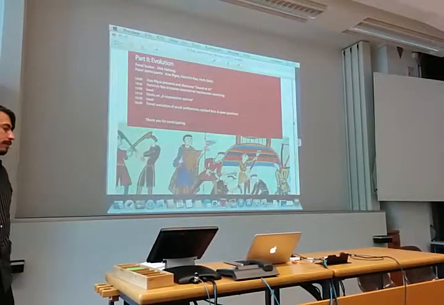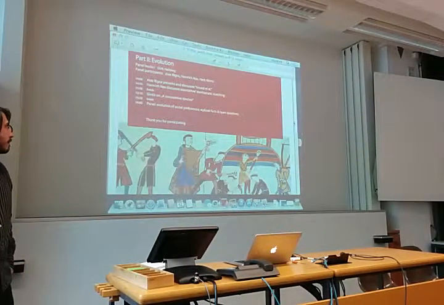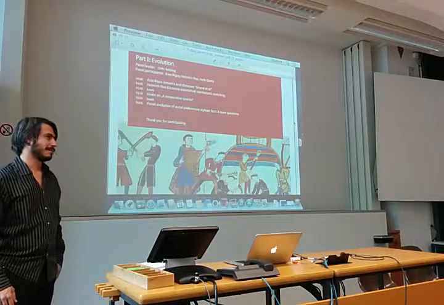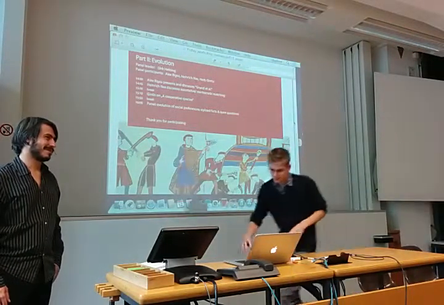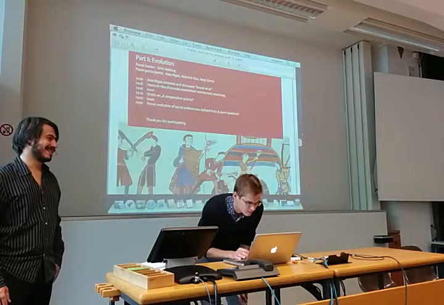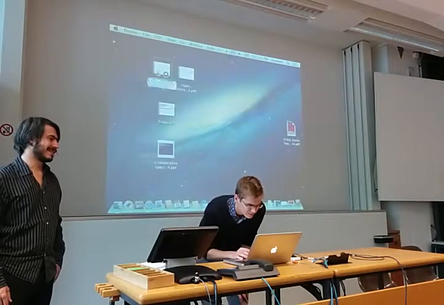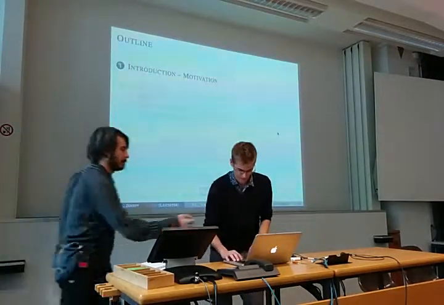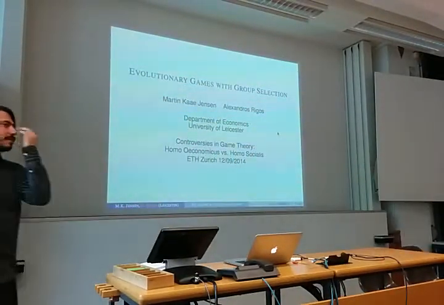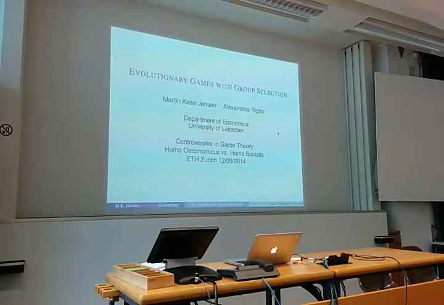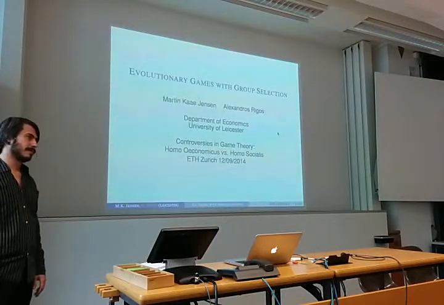present his work on non-random matching in an evolutionary model of playing general games. So it's not restricted to a particular example. He's going to present it in terms of the prisoner's dilemma, but this is a result that applies to general games. I'm going to briefly discuss his work.